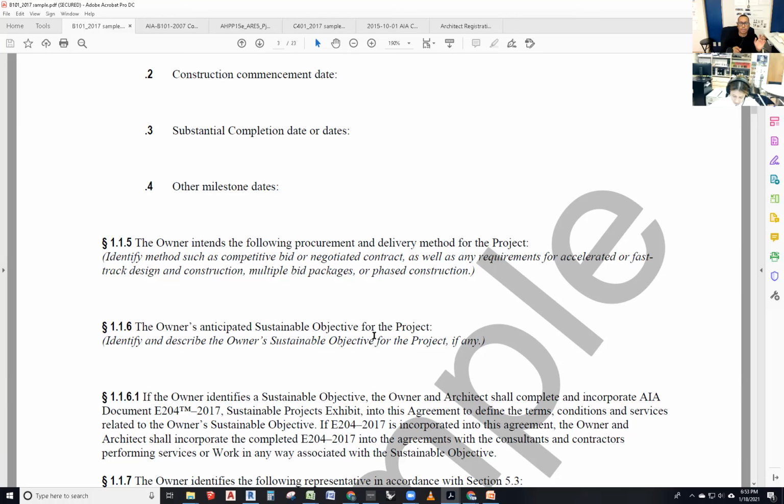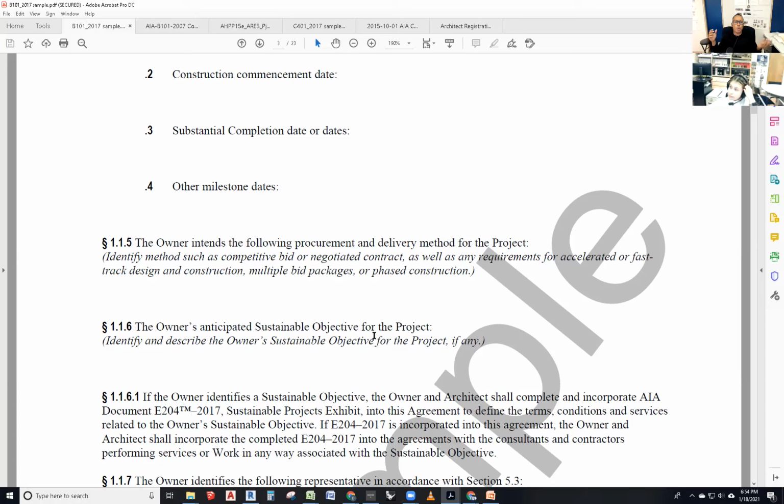Now, why is that important? Again, on a contract it's important because it triggers a set of services or a package that may not be your typical basic services. I'm always gonna talk about scope of work, scope creep, and money and time. Why? Because I don't want to design a net zero home for the price of a non-net zero home. So this is part of the initial information, and this is why we need to know it. But at the end of the day, we might not even trigger a change order on this.